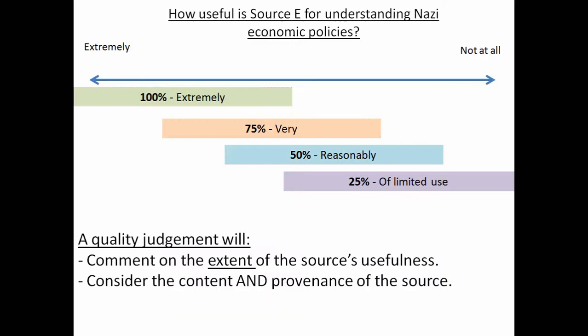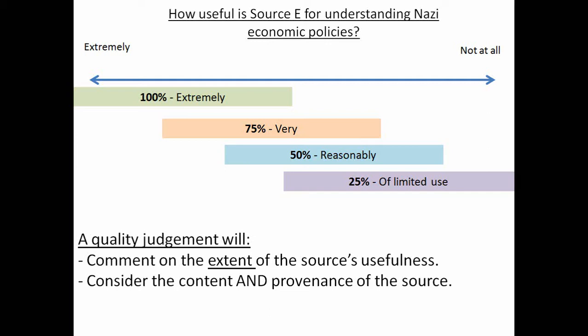Now, when I've taken all that into consideration, I'm ready to make a clear overall judgment on how useful the source is for understanding Nazi economic policies. This continuum here is just designed to help you with some of the language for that. So we might talk about the source being extremely useful, or on the other end we might talk about it being of really limited use.